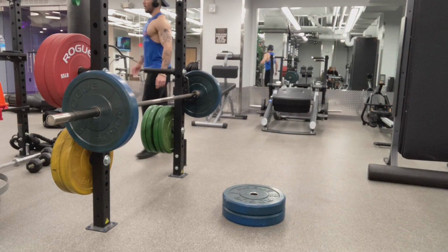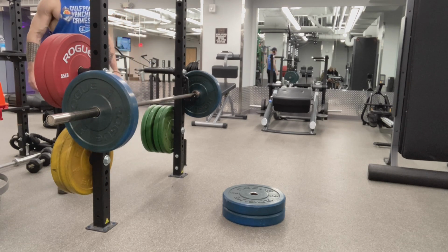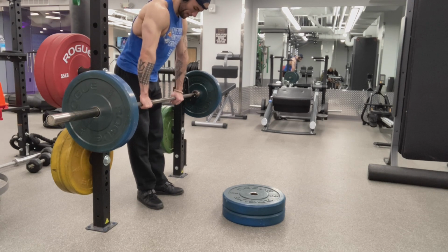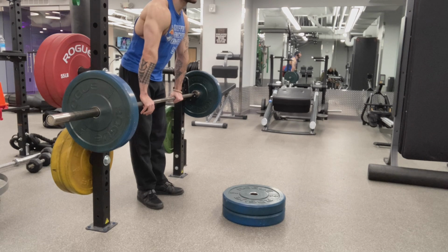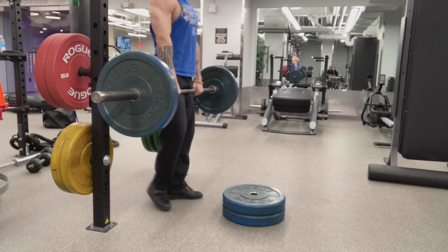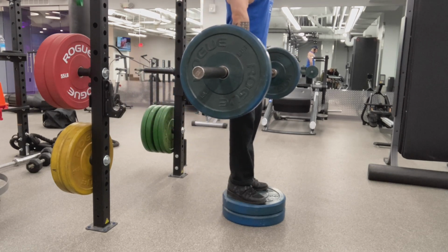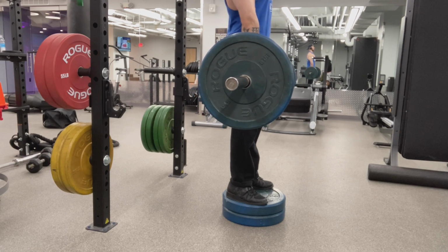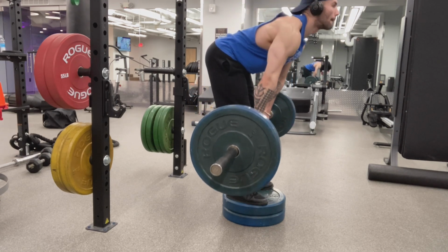Sandwiched between the rows, or maybe even after the rows, depending upon which variation you end up picking, I usually like to put some sort of hip hinge. Now, if you're going to do RDLs or deficit RDLs, put the rows after the squats. You're going to need a little rest for your lower body. But if you're going to do back extensions like what I'm doing here, I like to put those after the squats, before the rows, just to give you as much rest before your second squat accessory as possible.